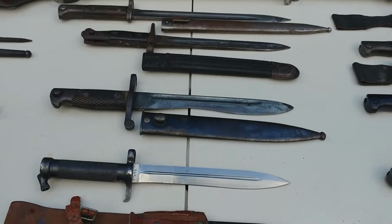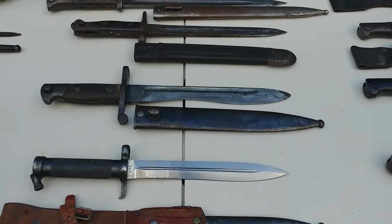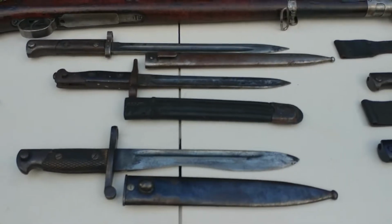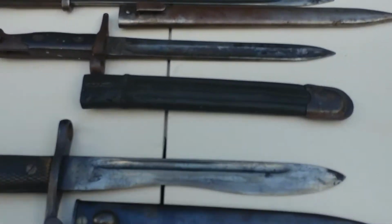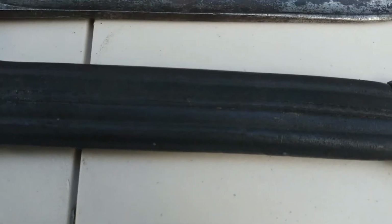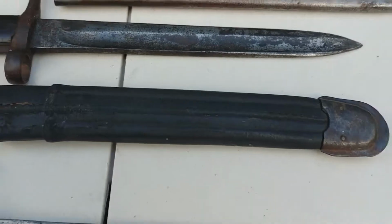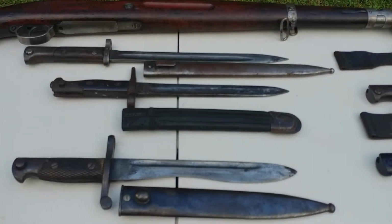It's been a while, but I do know it's Spanish, and I do know that it was used in the Spanish Civil War. And then right above it is an Italian bayonet. I'm not sure of the nomenclature, but if you look, it says Torino 1885. So I'm not exactly sure of the nomenclature of that bayonet, but Italian, yes.